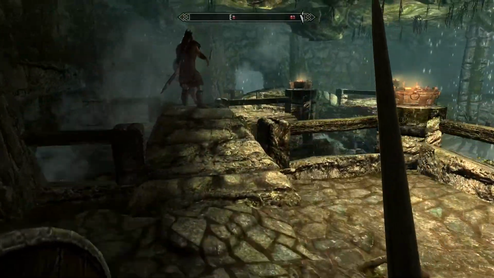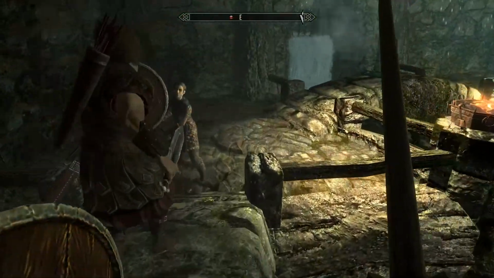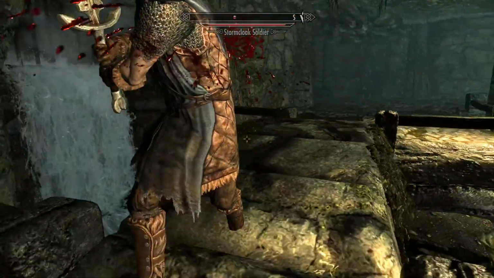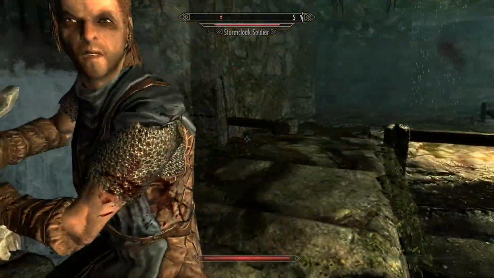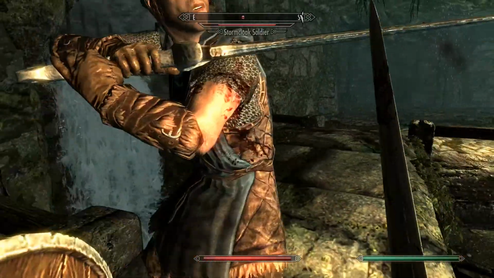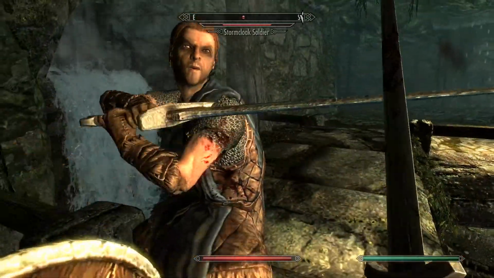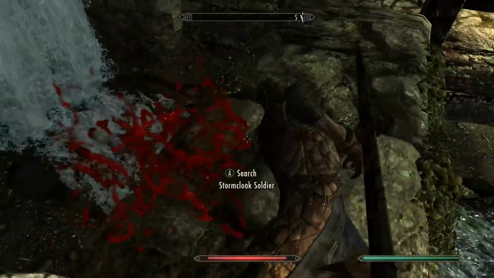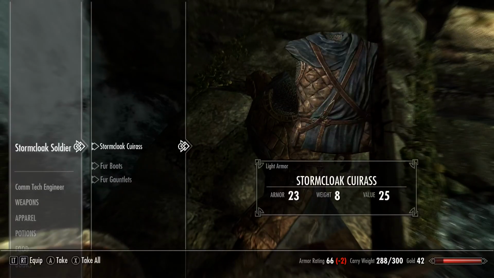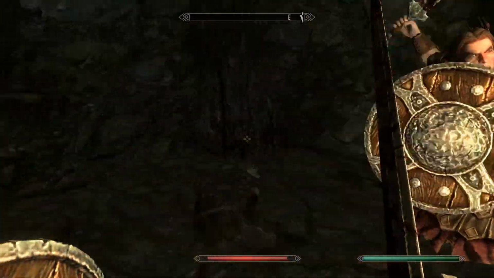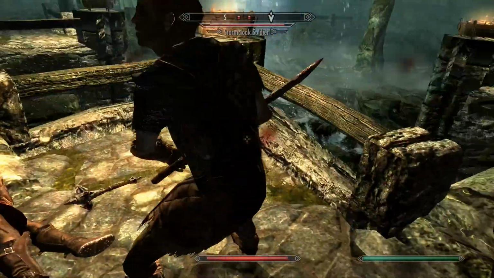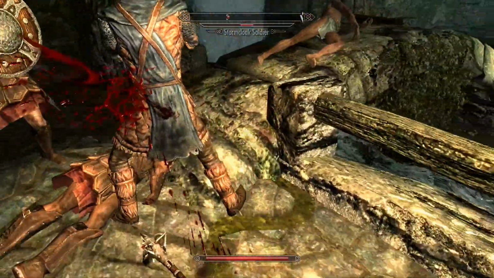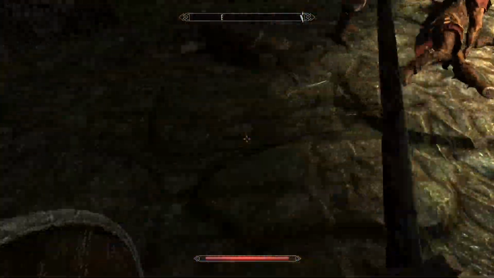Stormcloak, get them. I believe, yep, there's some Stormcloaks here we gotta take out. These should be the last enemies, or at least some of the last enemies. They may be the last human type. And I think, if I remember correctly, there's some spiders, and maybe even a bear. But I'm pretty sure you can run past most of those. If I was doing a speedrun, I could probably just blast through all these and get to the end part of the cave. Okay, they're down.